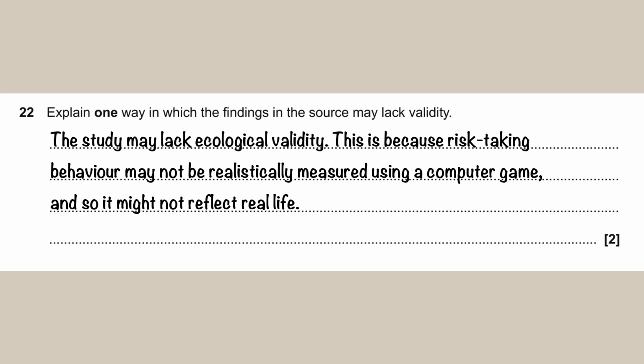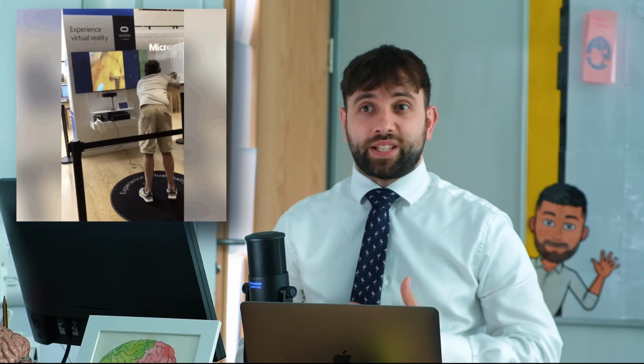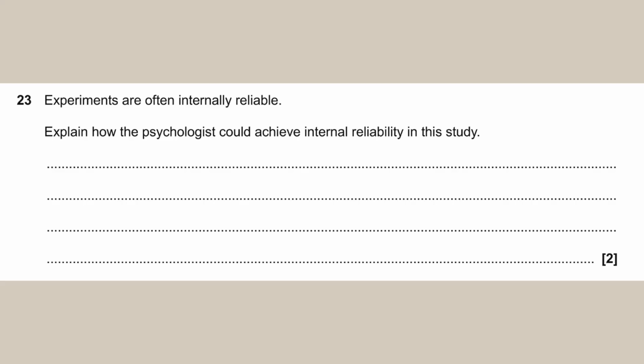It has low ecological validity because playing a risk-taking video game isn't going to be representative of the kind of behaviors that you might demonstrate in real life. So yeah, fair enough. In a video game, you might take risks, you might do something a bit extreme, but in real life, you might not take those same risks. That means it has low ecological validity. We can't apply the results to real life. Question 22, I think probably the trickiest question here, and that's because students really struggle with the concept of reliability.